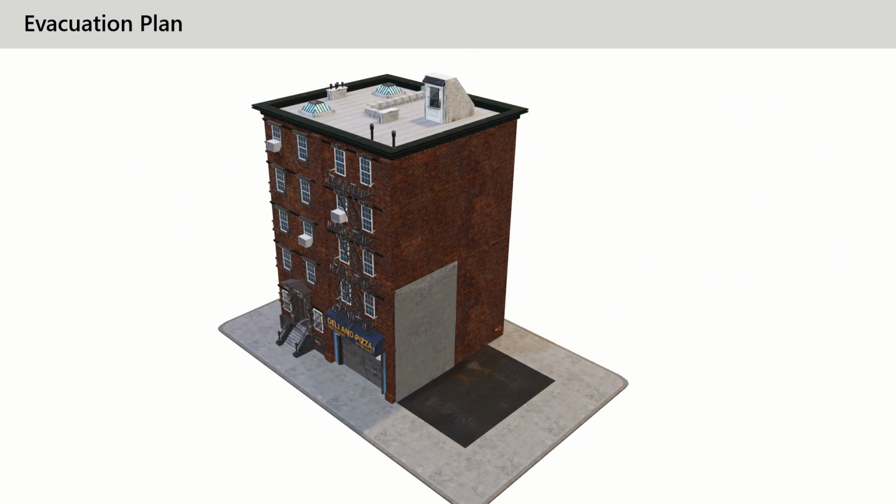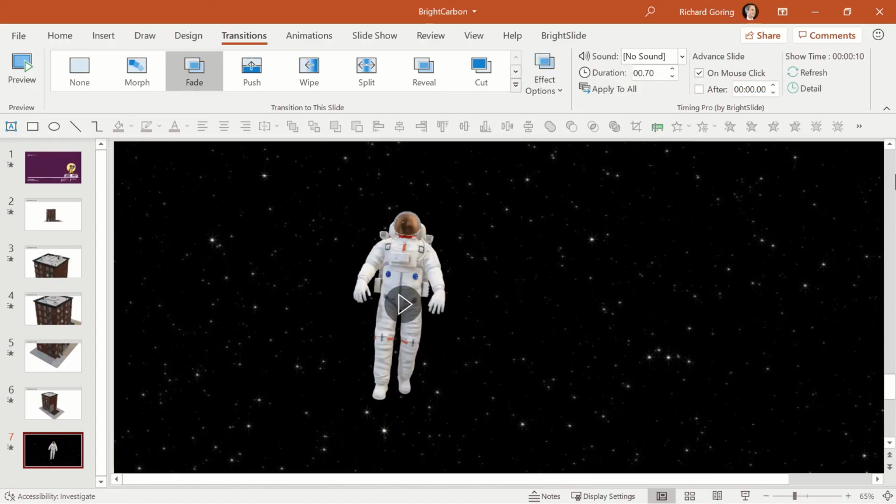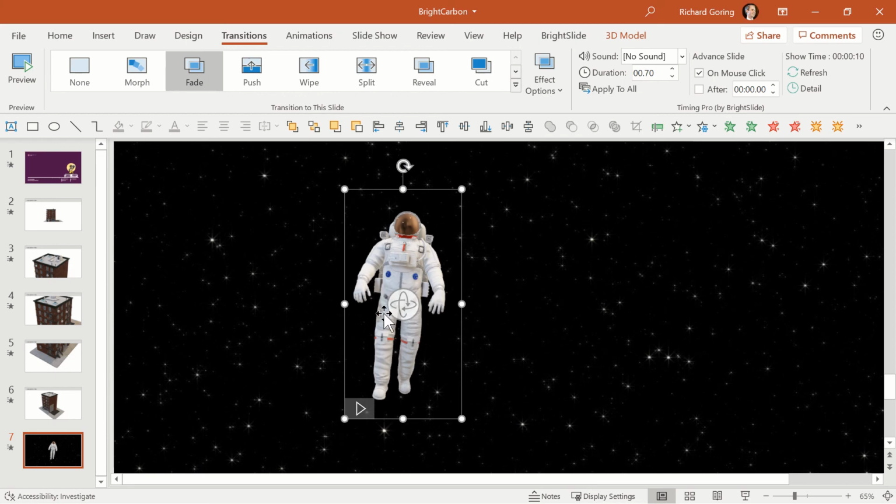And so now you can start to really bring your 3D models to life with effective visual storytelling by splitting it out over multiple slides and using the morph transition to help you to tell that story. Now you can take it even further, because this little chap here is an astronaut, clearly. But hang on, that's interesting. Not only do you have this new grab handle in the middle, but this little play icon.